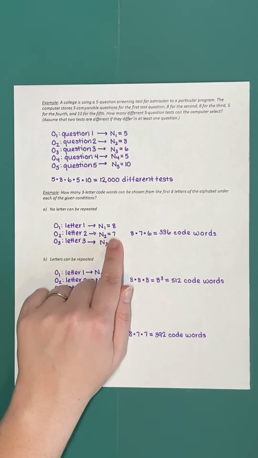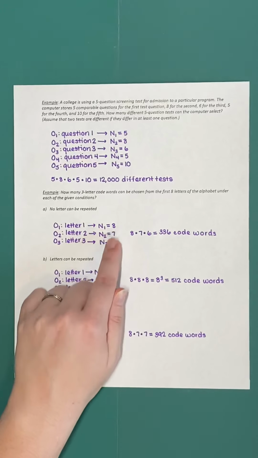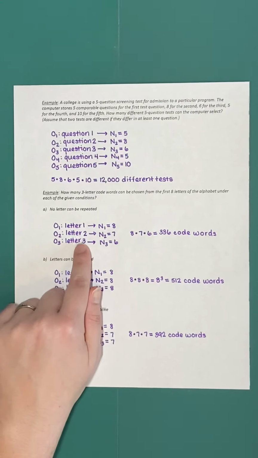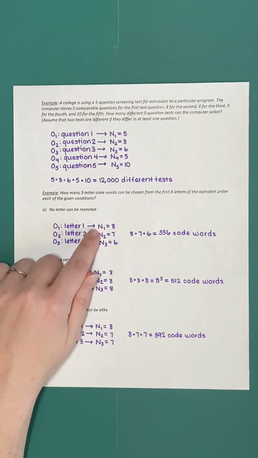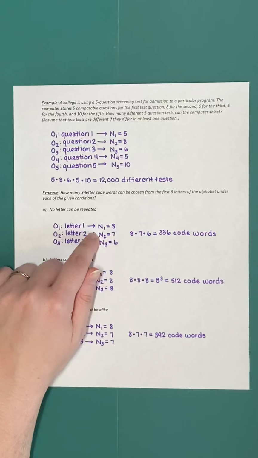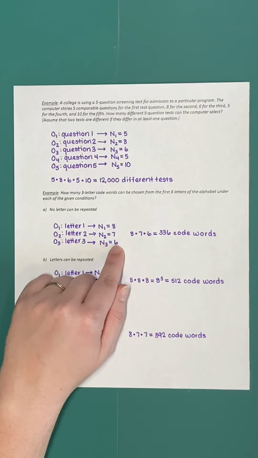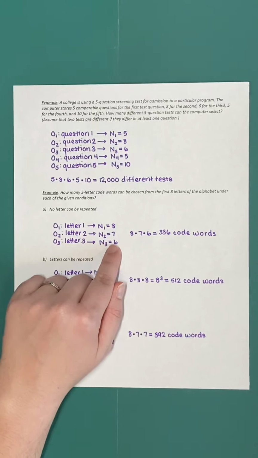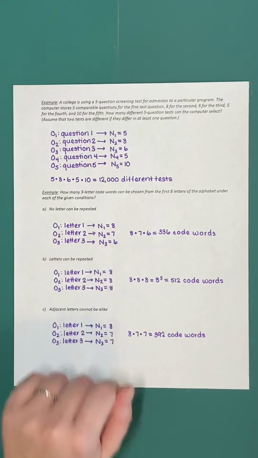We don't know which one was used. Notice in this case, that doesn't actually matter. All we know is that one of them was used, and we can't reuse whatever that letter was. So we go from 8 options to 7 options. Now with the third and final letter, we've chosen 2 letters already. So whatever those 2 letters are, those are already taken, which leaves us 6 left to choose from. So our final operation, there's 6 ways to accomplish that particular step.